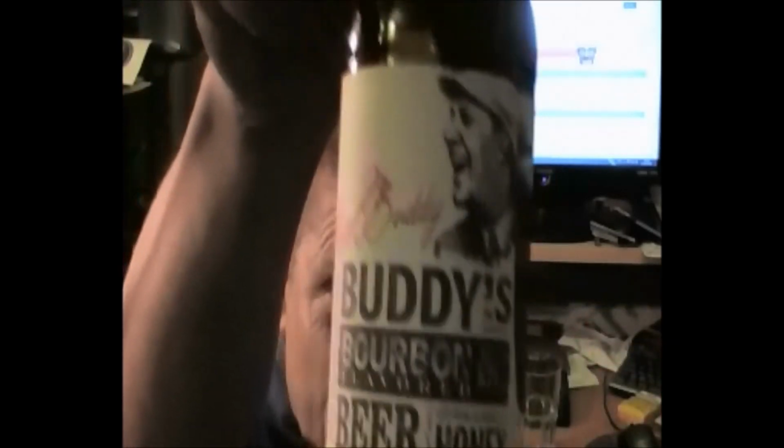But I thought, this one generated a bit of interest the other week: JW Buddies bourbon flavoured with a hint of honey. A couple of the guys did comment on liking it and disliking it, with it being far too much honey flavour. It's 5.1%. It's an American beer in as much as it looks like an American beer. It's in an American stylish bottle with an American stylish label, so you'd think it was an American beer, except the recipe's brewed under license in the UK, so it's about as American as I am. Golly gosh. So we'll crack that one open.